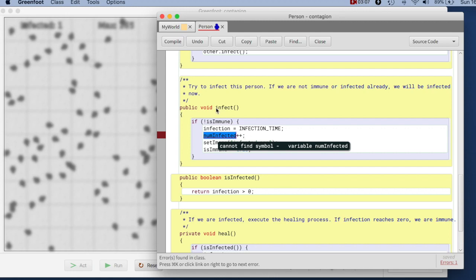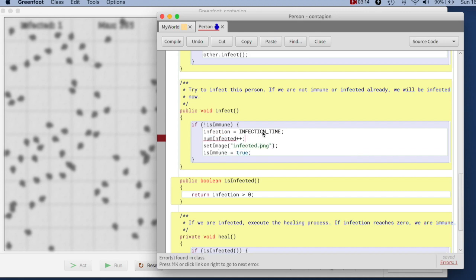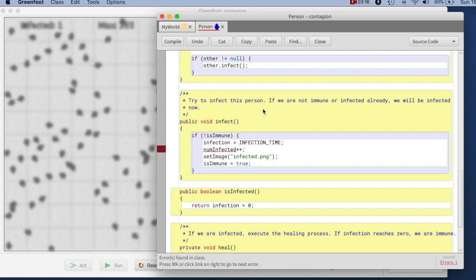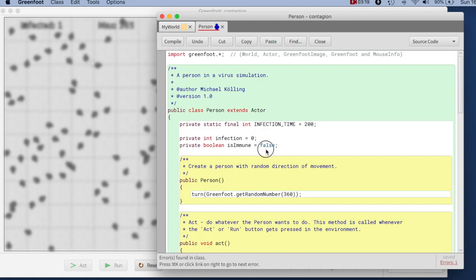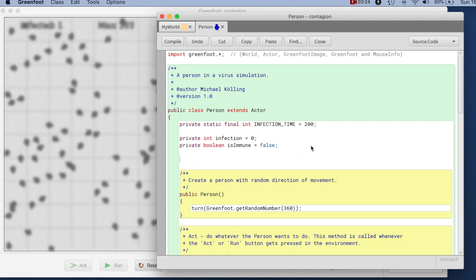This variable itself obviously cannot be a local variable, because that would disappear after this method finishes execution. But it can also not be an instance variable, because if we make it an instance variable in the person, then every single person would have their own counter, and that counter would be initialized to 0 in every single person. Every single person would only increment their own variable, and it would just always go from 0 to 1 in that particular person. We need a single variable that is for all persons together. And that is what static variables are for.